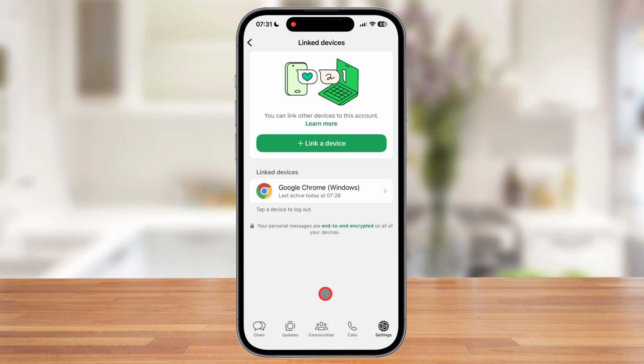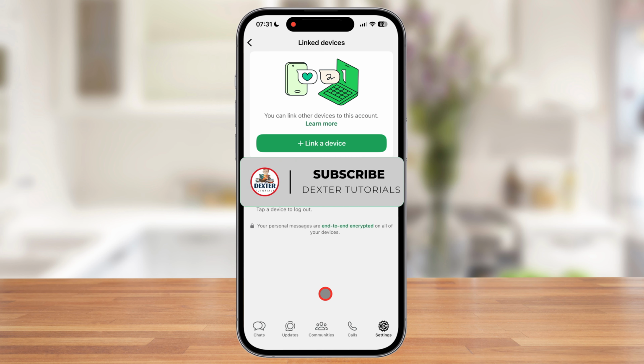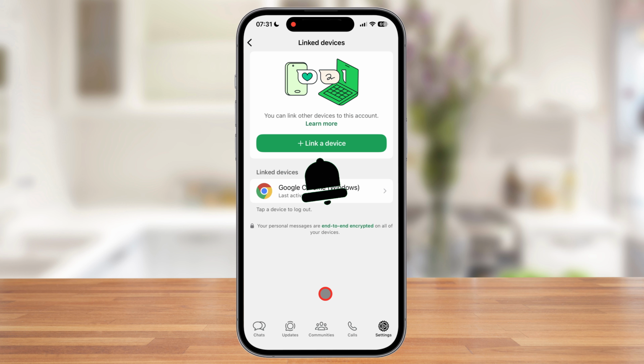If you see a device in your list that you definitely don't recognize, like a Linux device when you only use Windows, log it out immediately. This could mean someone else scanned your QR code. So, we have reached the end of our guide. We've learned how to log out of WhatsApp on PC to keep your messages private. We walked through the direct logout on the desktop interface and the powerful remote logout feature from the mobile app's Linked Devices menu. Now you have total control over where your WhatsApp account is active.